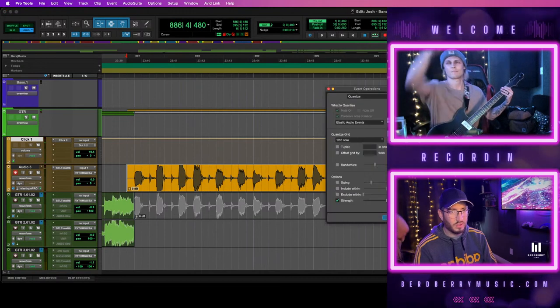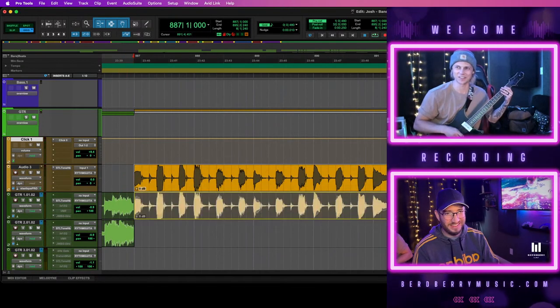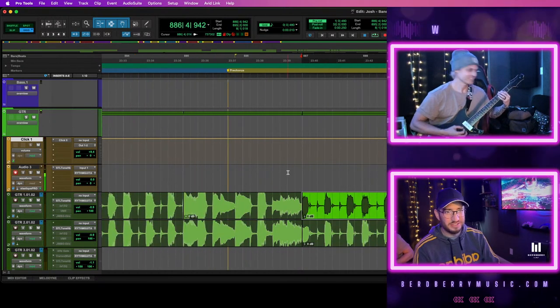It's like a hardcore. All of a sudden it's some hardcore chords in there. Yeah, I know, they really are. I'm like expecting them to do like a two-step.